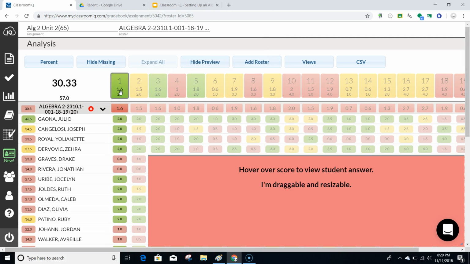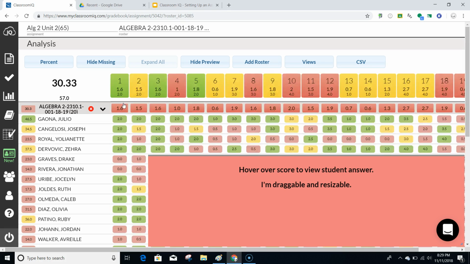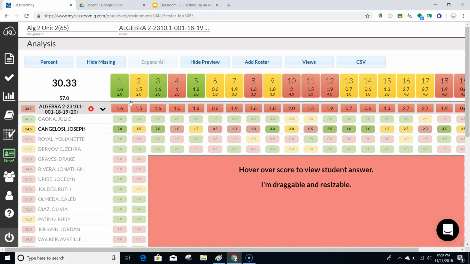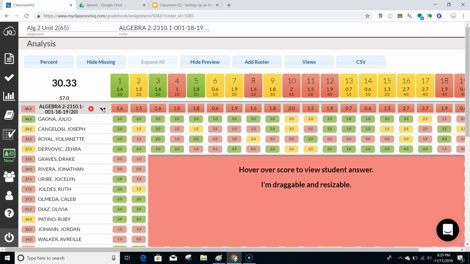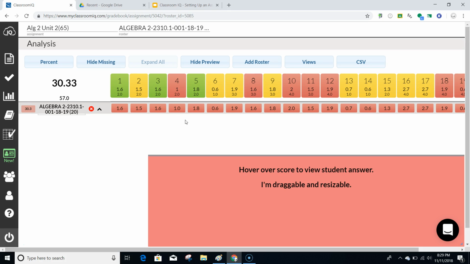And right at the top of the page, it's color-coded. You can see we had some struggles in certain areas, but the color coding right away tells me how we're doing, how many points the question was out of, how the students averaged on that question. If I wanted to share this information with the class, I could hide all their information so they can just see how we did as a class on things. These always stay red no matter what, but up here you can obviously see what's going on.